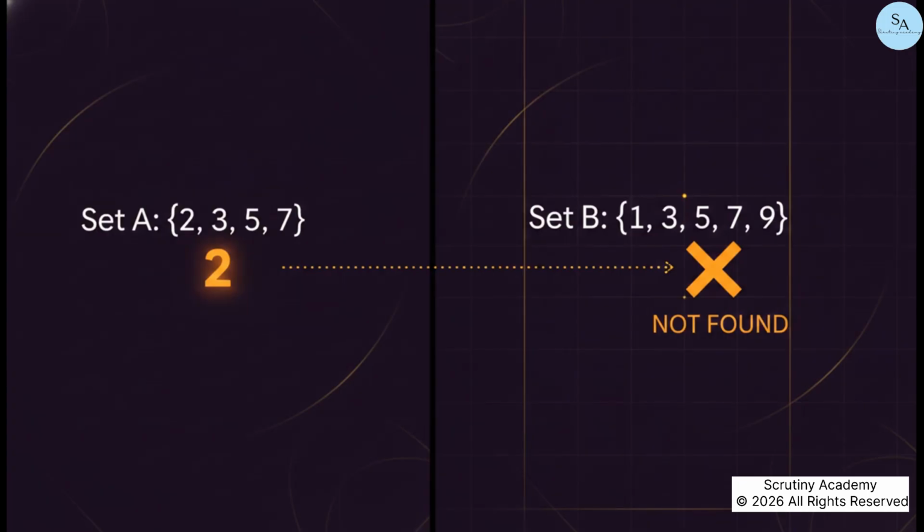So, the first option asks, is A a subset of B? Let's check our lists. Are all the numbers in A also hiding inside B? Well, look at the very first number in set A. It's the number 2. Now look at set B, the odd numbers. There is no 2 in there. Because 2 is a prime number, sure, but it is definitely not an odd number. Since 2 is missing, A simply cannot be a subset of B. It just doesn't fit in the box.